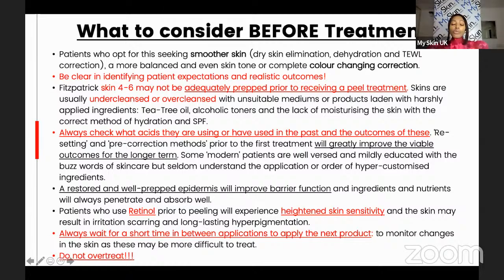I also always want to know what products that they have used previously in the past before considering treatment, and I want to make special recommendations for retinol. So retinol has to be one of those ingredients that if you're attempting to treat it with black skin, I would always say start at a similar 0.25 concentration. I would never jump to 1.0, regardless of what I feel that I know about that skin. I have done so in the past, but I would make special considerations for that alongside whatever treatment I am planning to do.